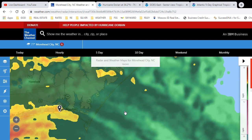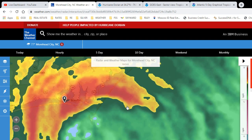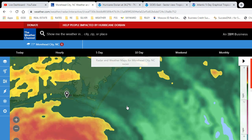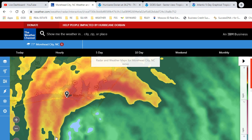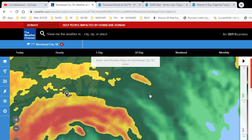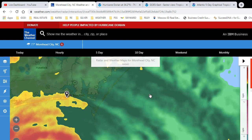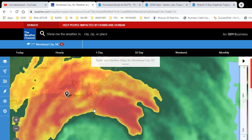Sorry about that, I don't know what happened there. Gosh, that eye is so close to making a landfall. Yeah, that edge is right here, basically. May stay off the coast. I mean, not that it really matters, honestly, because they're saying the center of Dorian's eye wall is 25 miles from Morehead City. So that's probably a direct line like this. Not far. But you're still getting the eye wall stuff, so that's really all that matters.